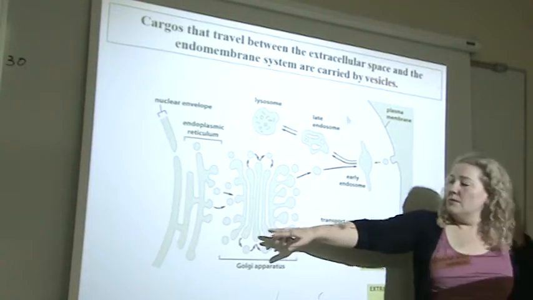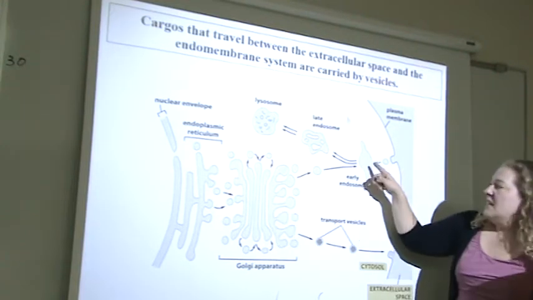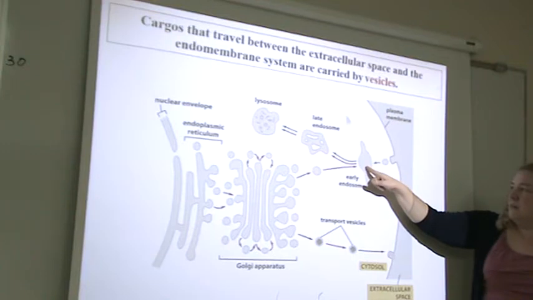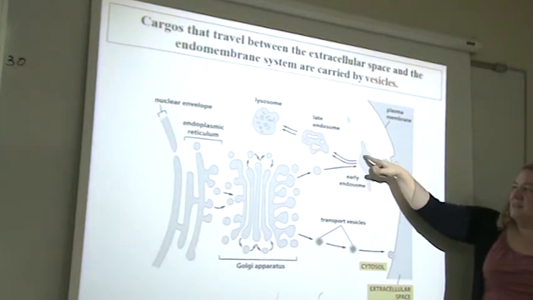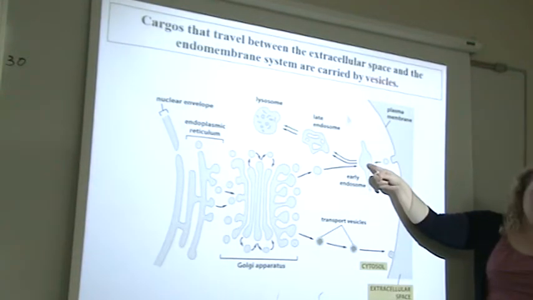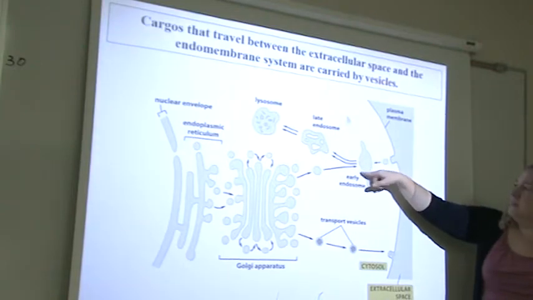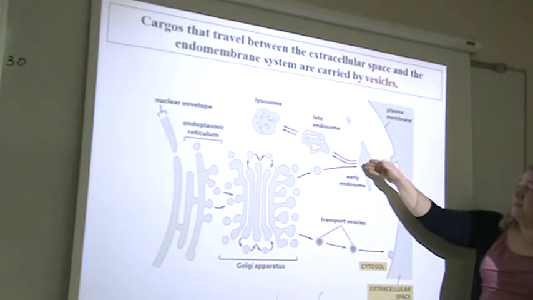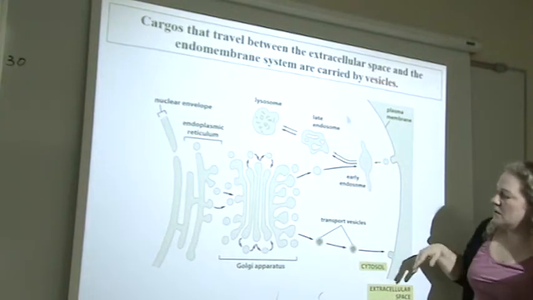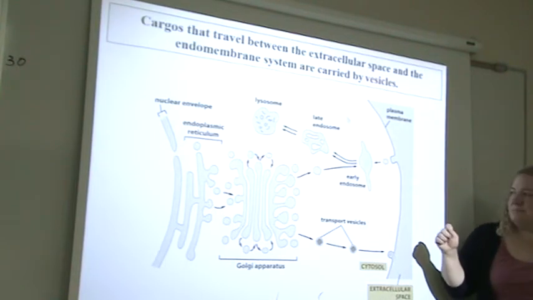So it includes the endoplasmic reticulum, the Golgi apparatus, endosomes, which you may not have learned about before this class. I kind of think of this as like a holding cell or something. Like coming in, go to this building. If you're heading out, go to this building. Maybe like immigration or something. Some things coming into the cell country, some things leaving the cell country. And then vesicles are also considered part of that endomembrane system.